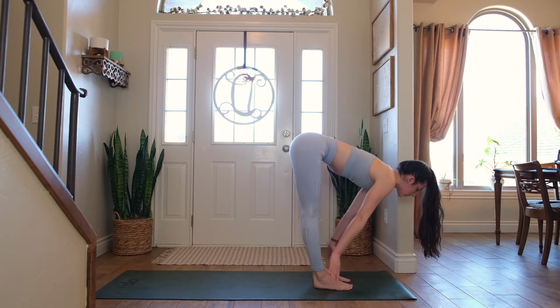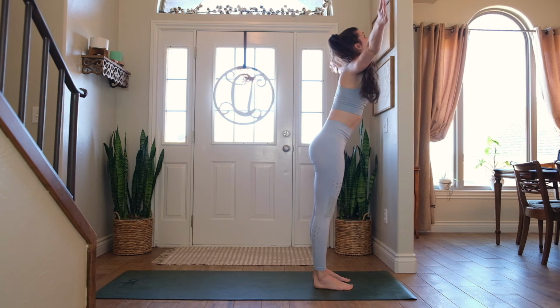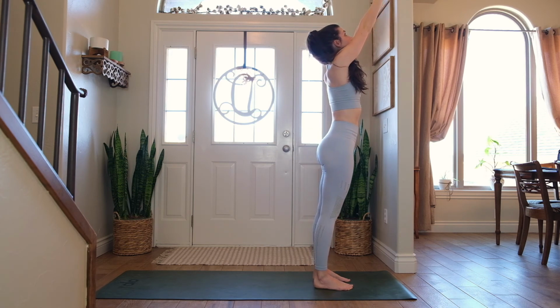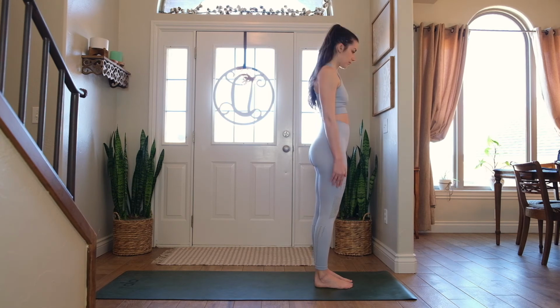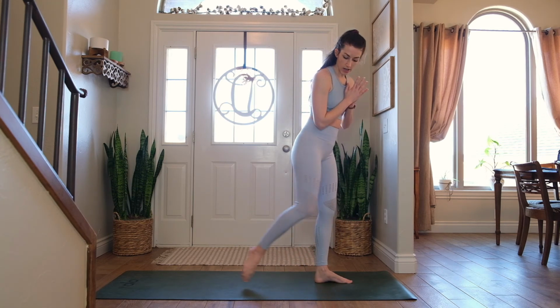Now on an inhale, rise with a flat back, palms pressed together. Exhale, Samasthiti. Bring your hands to heart center. Take a big step back with your right foot coming into a wide-legged stance here. Feet are pigeon-toed in slightly. Hands come to your hips. Inhale, lengthen the spine, lift the chin and chest.